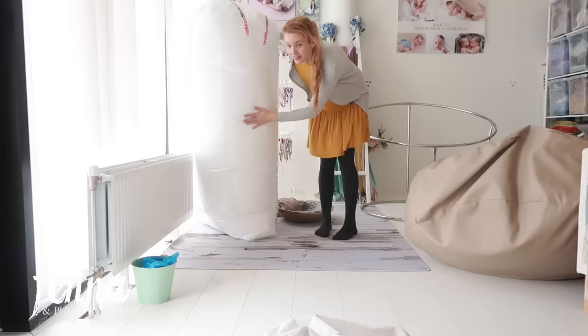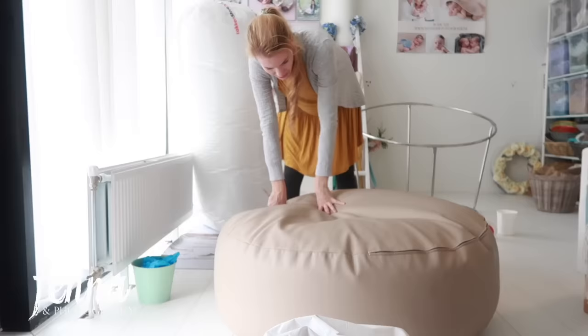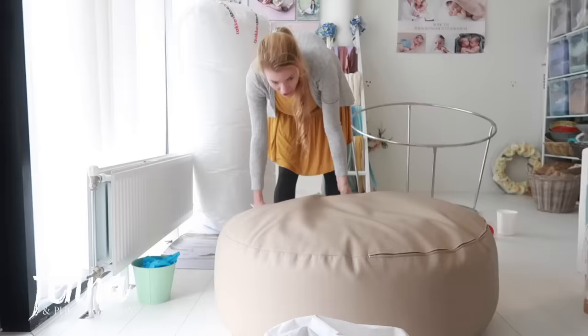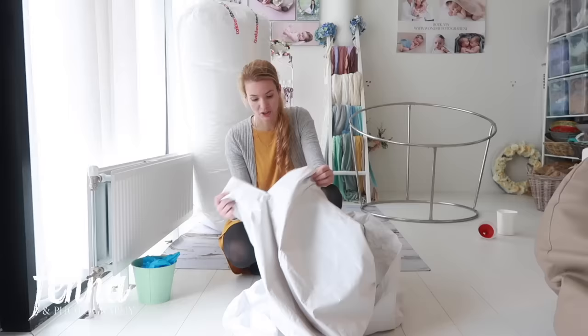So yeah, this is the beanbag from Shoot Baby, which I have been using for the last 5-6 years. Very good beanbag, but just too small. So here I have the beanbag from Paloma Schell. There are no compartments inside, it just opens with a big zipper.